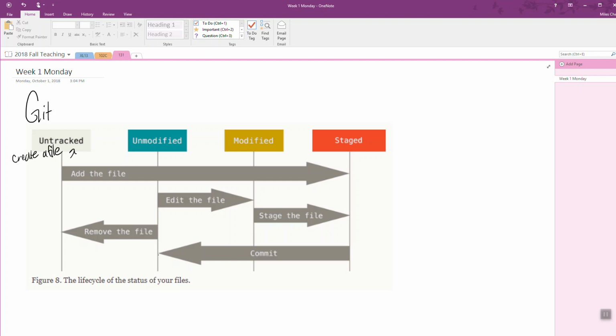We can always reverse things in our repository to go back to a certain snapshot. Whenever you type git commit, you are creating a snapshot of your repository, and it shows what all the files that are being tracked look like. Once you commit it, it becomes unmodified in the status of the repository.